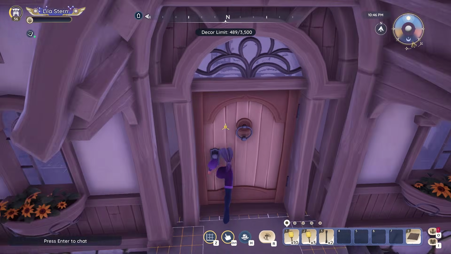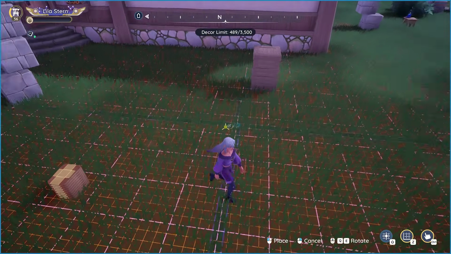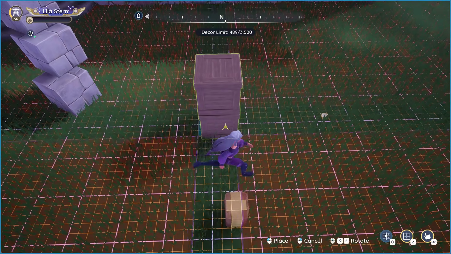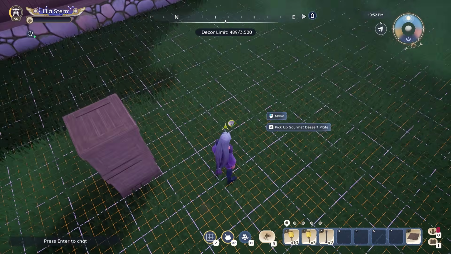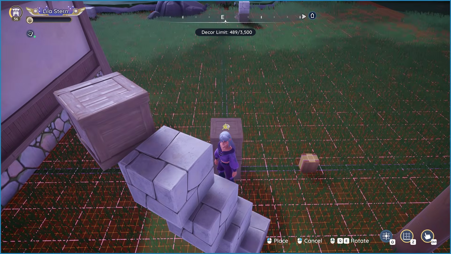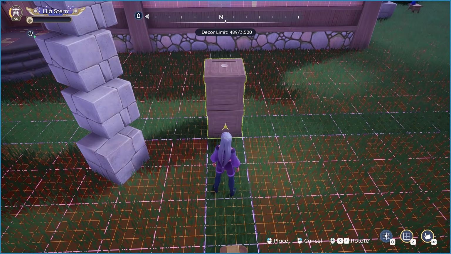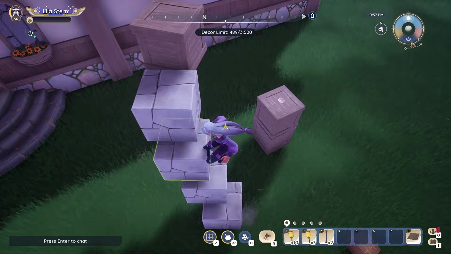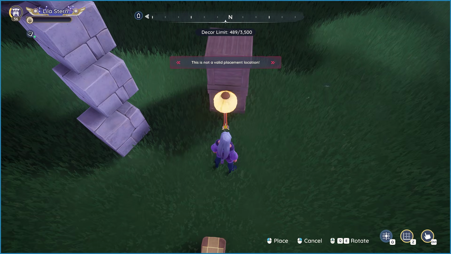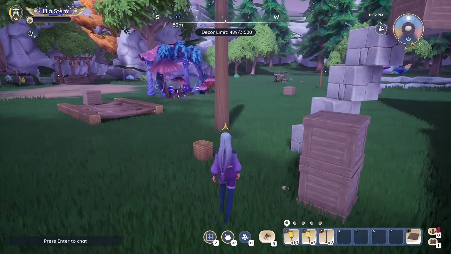So to do these, all you have to do is take a dessert plate for your anchor, and then 2 crates high for your height, centered in a square, and then grab a little step, center that plate, grab your crate stack, move it to the next square back, and then grab your plate, or cancel place it, and then grab your plate, and then cancel place the plate on the ground. That way it's going to be where this crate was, and it'll end up directly in the middle of the pillar.